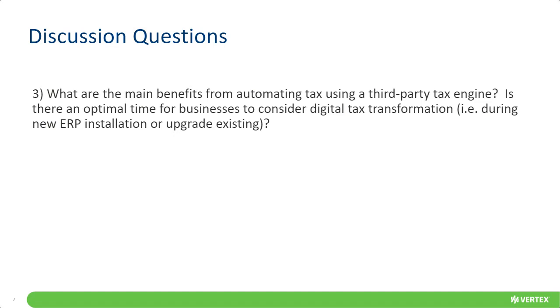It's a great question. I think if you look at it, and we've touched on this a little bit already, one of the main benefits you're going to get from automating tax using a third-party tax engine is, one, you're not going to have to take your valuable resources and dedicate them to rate and rule research, right? You're able to actually use a dedicated third-party system that gets automatic updates of rate and rule content, and that no longer becomes something you have to manage. And I think that's huge, right?